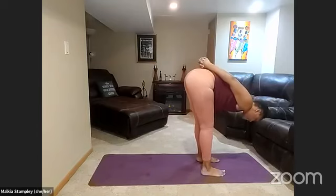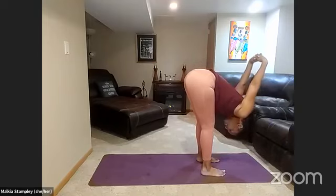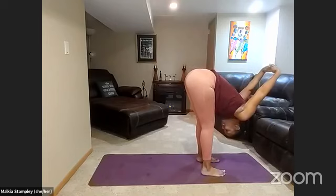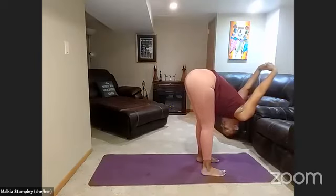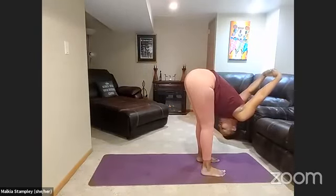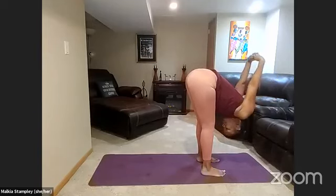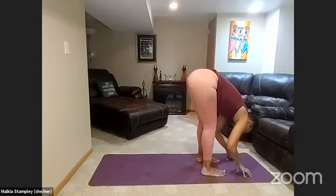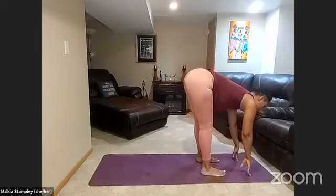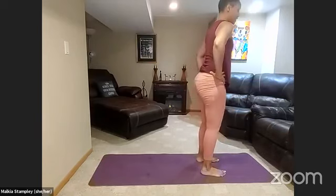your low back. And then as you fold, you can keep your hands here, or you can lift the fist off your back and come forward as much as you can. Crown of the head towards the mat. Inhale, bringing the hands back to the back, releasing the hands. Inhale, flat back. All right, from here, we're going to bend the knees, bring the hands to the hips, and we're going to stand up nice and slow.